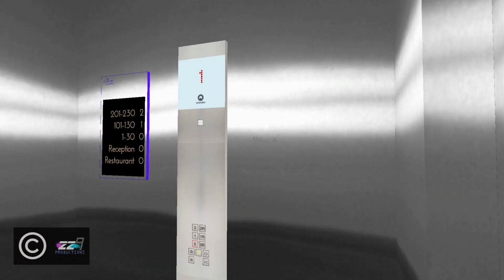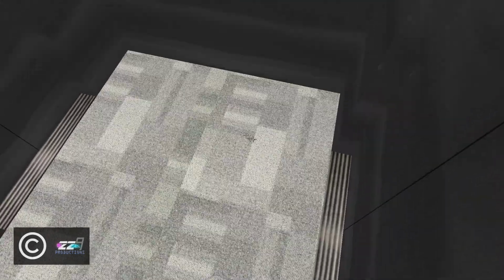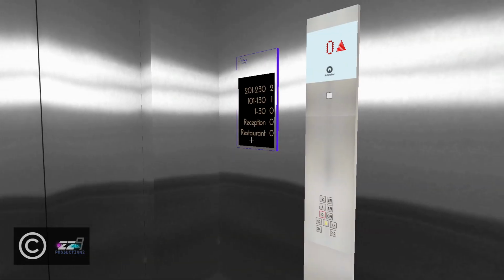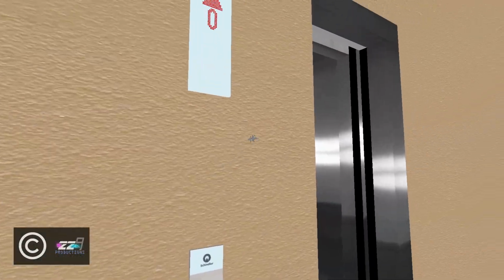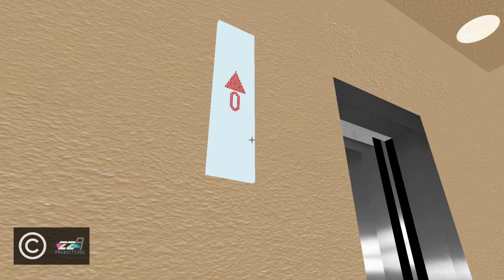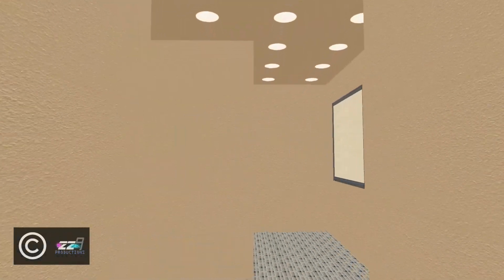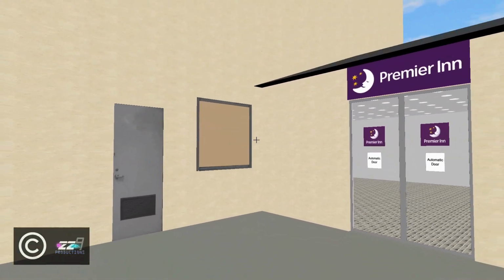And here we go. A quick cab view. 9 lights up on the ceiling, carpet floor, door tracks, and a floor 0. And opening the doors. Press that button because we just can. Watch this lift go. And there it goes. And that is the Premier Inn. So with that being said, we are now going to go on to the next building.